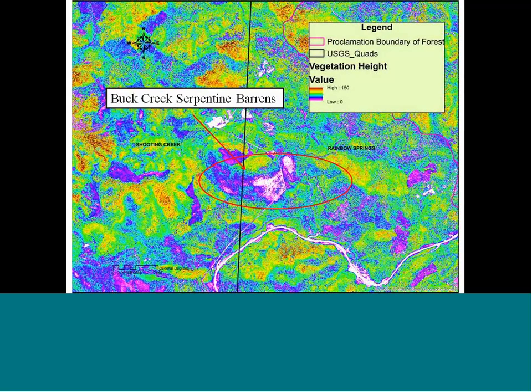And just to give you some examples of things that show up in canopy height as well as areas of tall trees, this is the Buck Creek Serpentine Barrens, that very open area in the oval. And on the left-hand side, you can see low canopy signature going up to the top of Corundum Knob. So this was in 2005, and I think since this time there's been some more restoration work at the Serpentine Barrens to reintroduce fire over to that Corundum Knob area. And it'd be interesting to have a more current LiDAR image to see if it's also more open now.